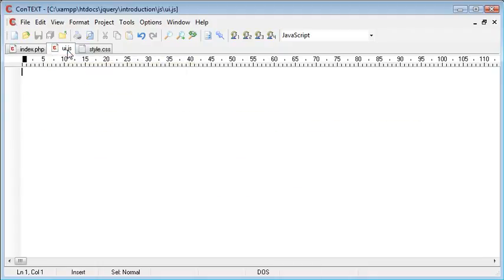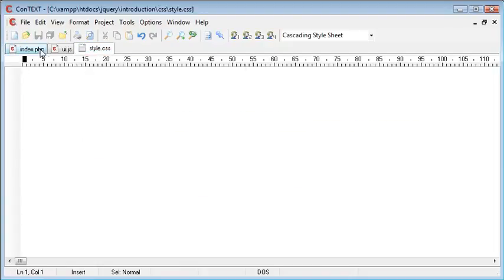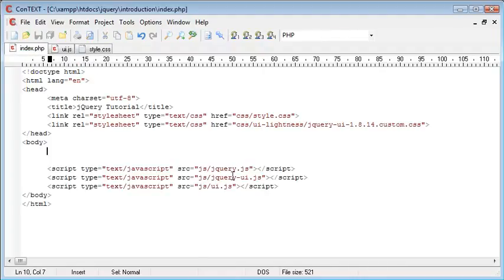We've also got UI.js, which is going to handle the dialog and the changing of the title and the text and everything, and style.css as well, which we're going to make one simple change just now before we start, and that is to set the body font size. So I'm going to set the font size of the body to 10 pixels to ensure that the dialog box is displayed exactly how we want it.